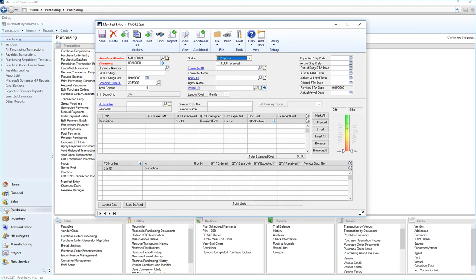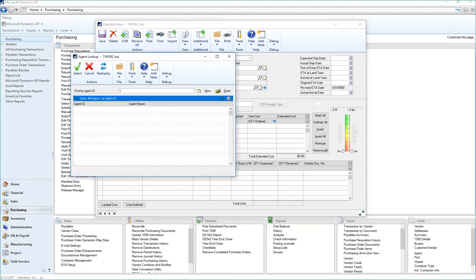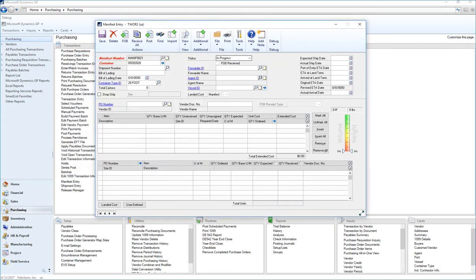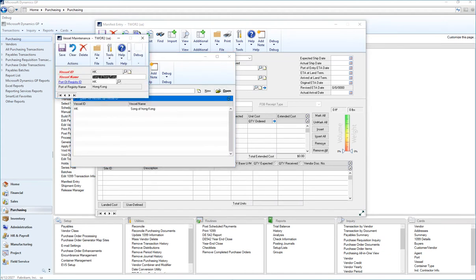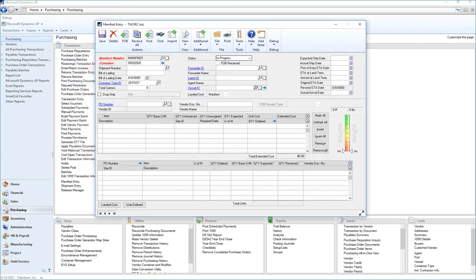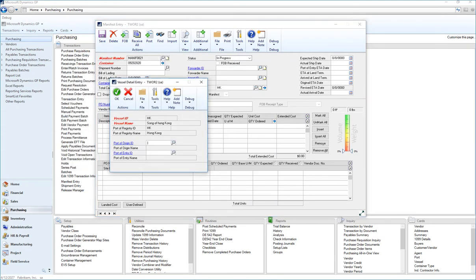So we'll select a container here, and you'll see that you have the ability to start adding information: the freight forwarder, the agent, the vessel, and at each point you can either select from a vendor on the list, or you can also develop your own list of different agents that you might have in the system. In addition, with the vessels, you can build the different vessels and then also identify port of registry, which could be very important as you're tracking this container through its journey. If we select one of our vessels, we'll see here we can also confirm the port of origin and the port of entry, which also could be important as you start to track this along the way.